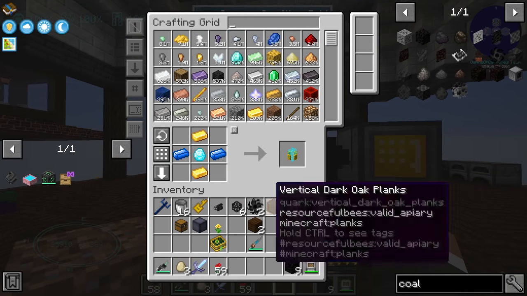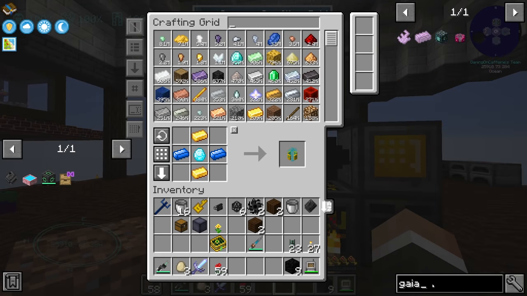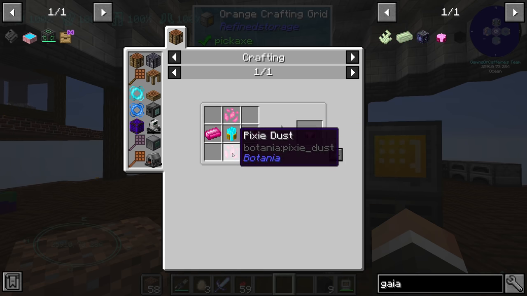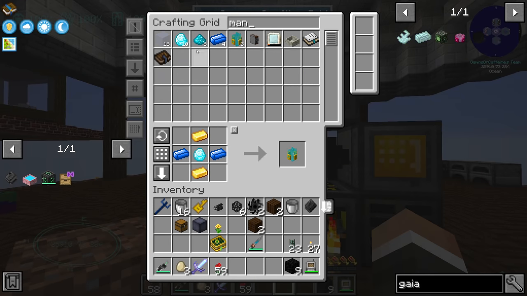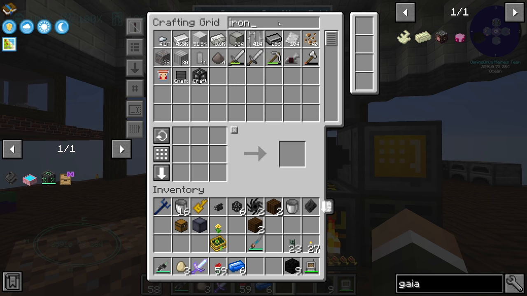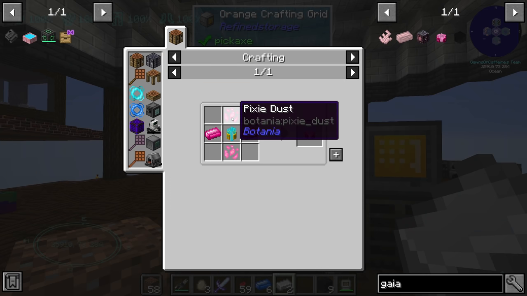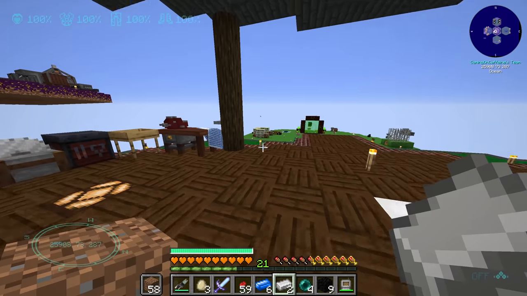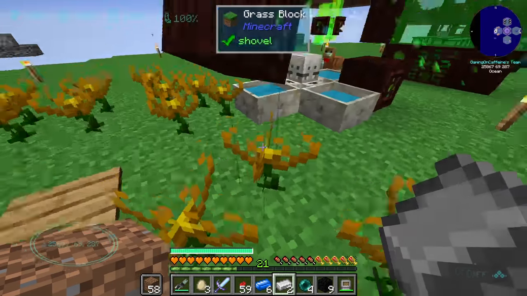Either way, back over here, what we were working on was getting the Gaia pylons, which we should be able to do. We are going to have to get 4 Elementium and 4 Pixie Dust. As luck would have it, that's not going to be too difficult for us to do. We are going to have to get 2 more Mana Steel, which is 2 iron, and we're going to have to get 4 Mana Pearls, which we can do with 4 ender pearls. 1, 2, 3, 4. So let's just drop those in over here.